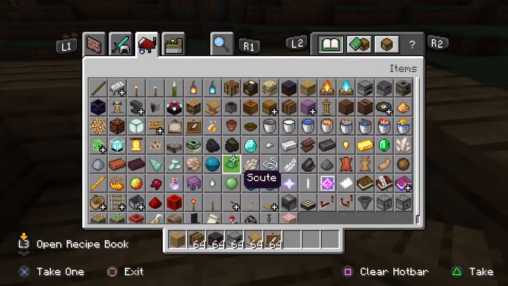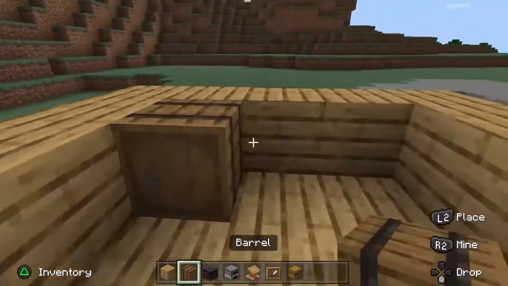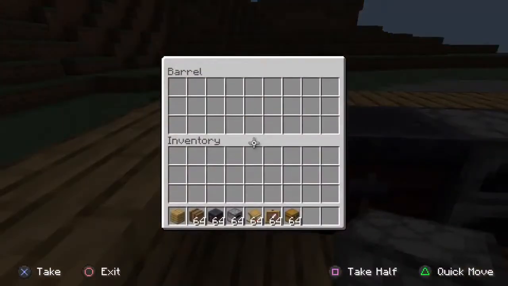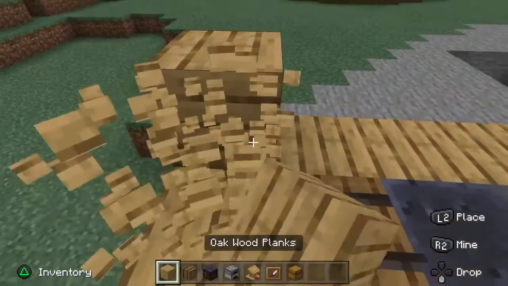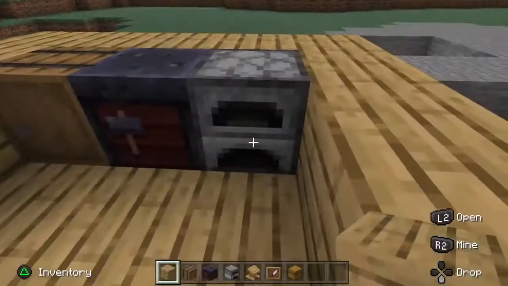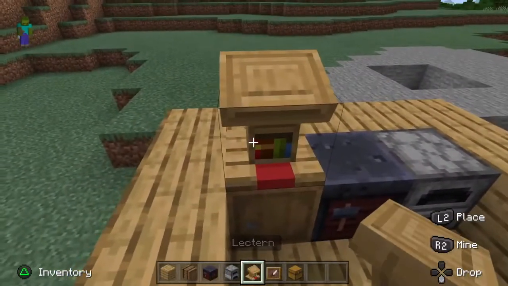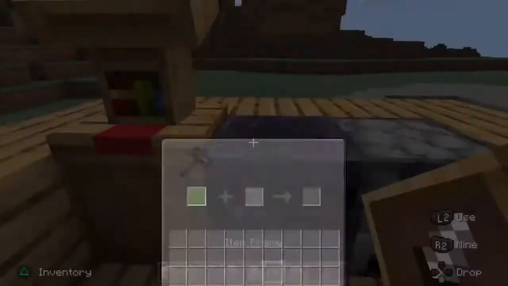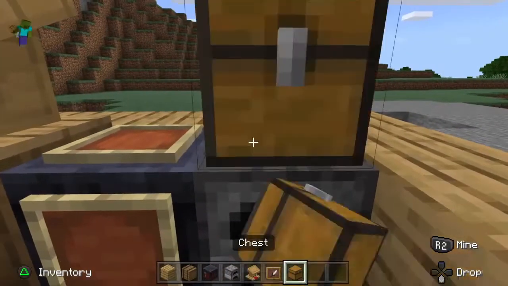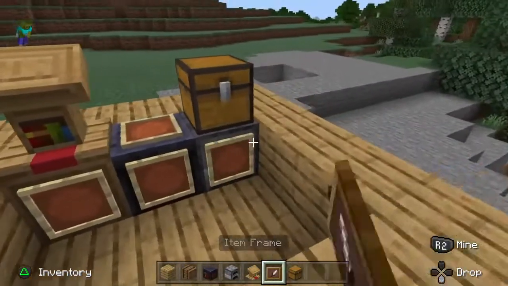Where's the chest? Oh, there it is. So I've got this. I'm going to put that there, that there, and that there, for example, first. Now, it's the same button that you place stuff down with that you would use in chests, smithing tables, furnaces, lecterns. You place item frames down with it, and by placing chests down.